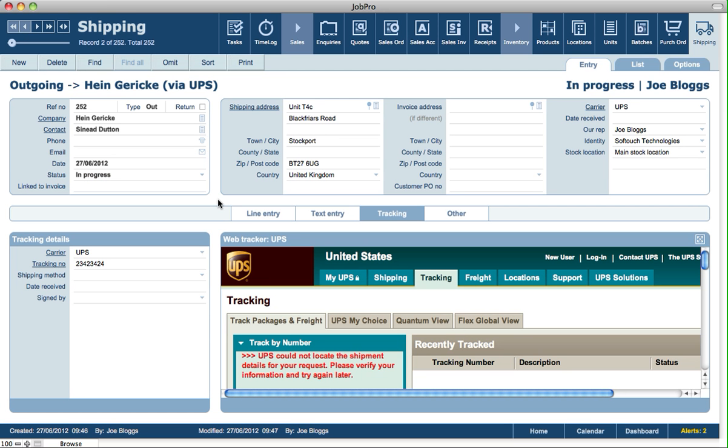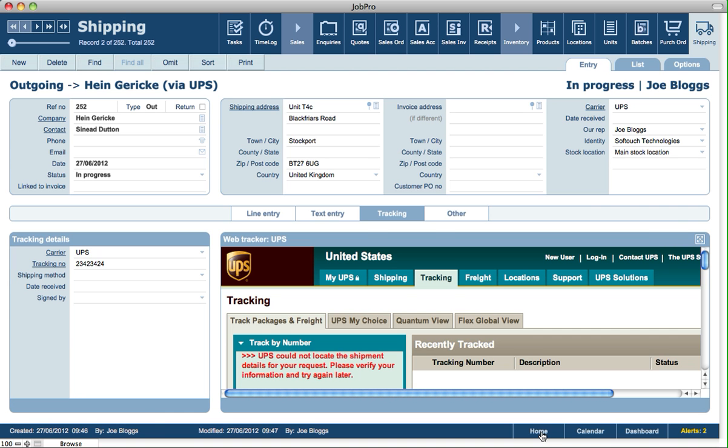Now, the way that this needs to be set up is that in setup, you'll specify the different carriers that you have, and also the URL that you would get from each carrier that will then allow JobPro to interact with the system. So they're pretty much standard URLs that each carrier will have.